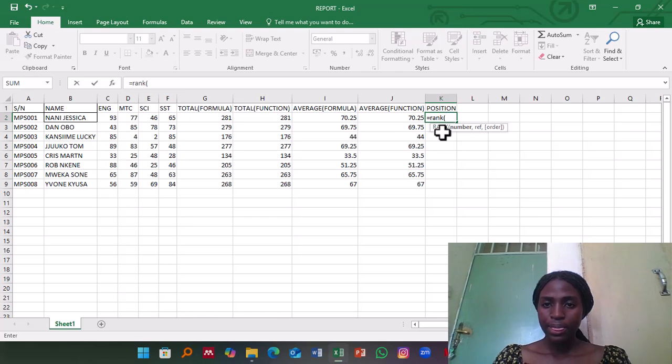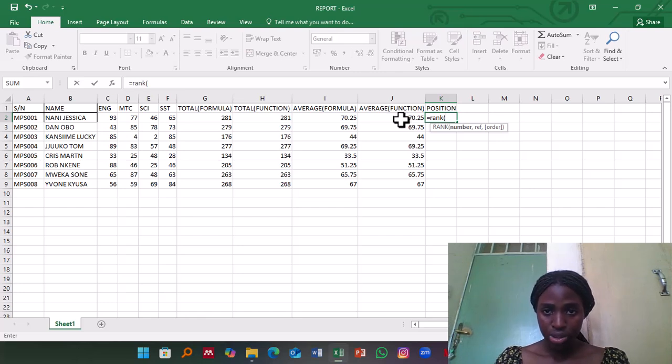Now basing on the average, my average is column J, and I'll use this as my reference, which is J2.